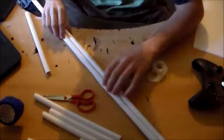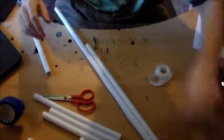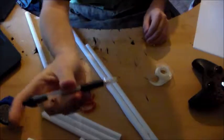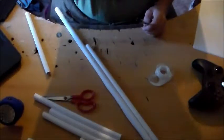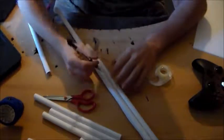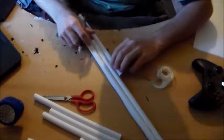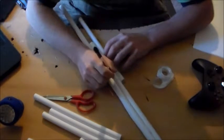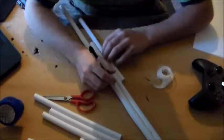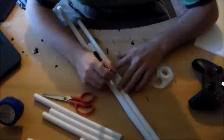Today we're gonna do the barrel part, the chamber that it's basically gonna cock. What you wanna do is take a little pen or something like this, and find a spot where you want it to be, because I want mine to be right around here. Basically, you want to make a spot and kind of mark it.